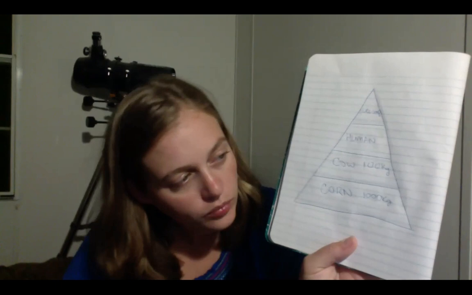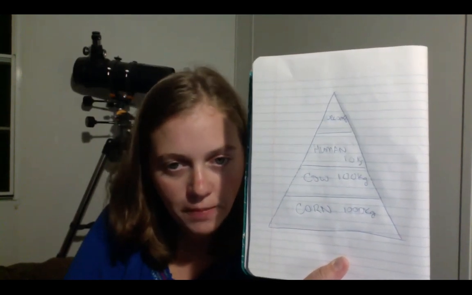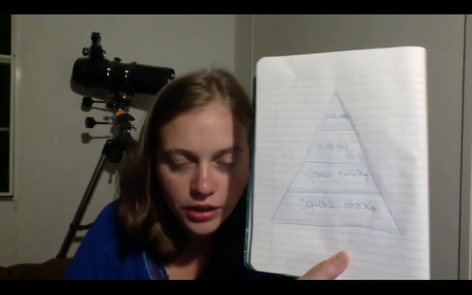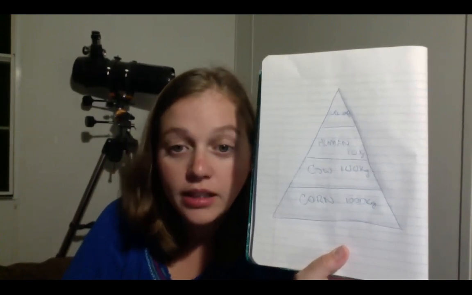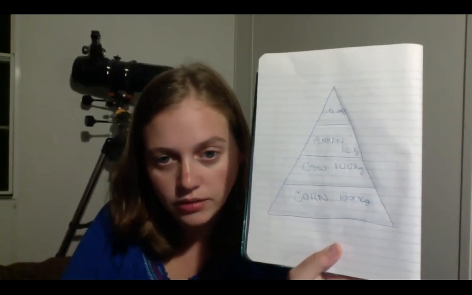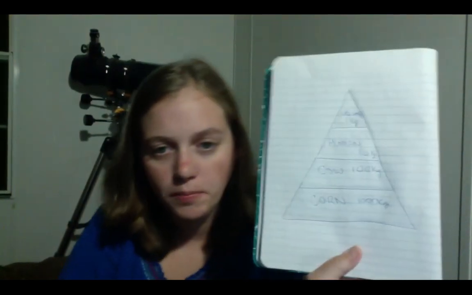All right. If we have this 100 kilograms of cow meat that the human eats, this is going to be enough to support 10 kilograms of human biomass, okay? So the human can eat the cow, and if they eat 100 kilograms of cow, there's enough to gain 10 kilograms of human. So how much decomposer would we get? Well, we're going to divide 10 by 10, and that's going to give us 1 kilogram.